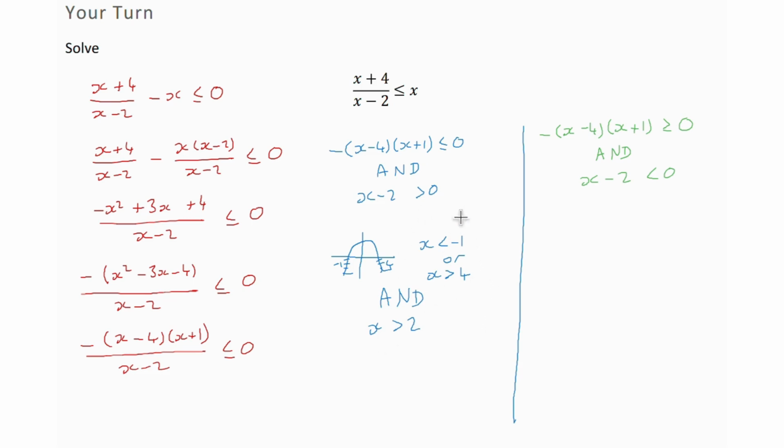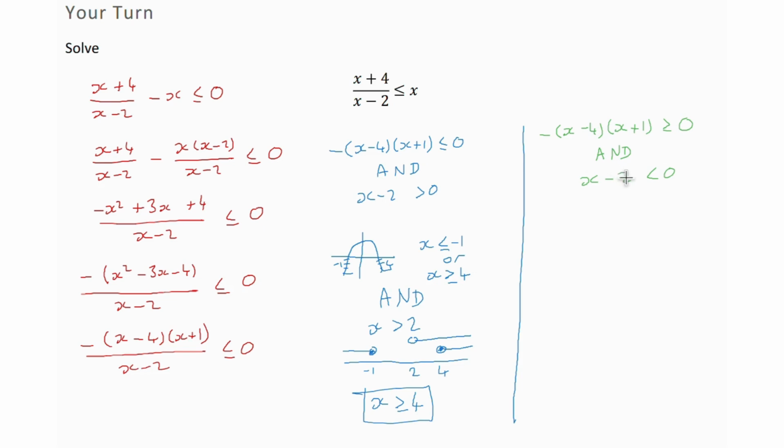So when are both of these things true? Let's think about what this looks like. This one is saying either x is less than -1 or x is greater than 4, and this one is saying x is greater than 2. When are both those things true? It is when x is greater than 4. Actually it's greater than or equal to, because these ones should have had the equality on, because my quadratic can be equal to 0. So these two should be filled in ones, which means it's greater than or equal to 4. So that's one possible solution to this inequality.